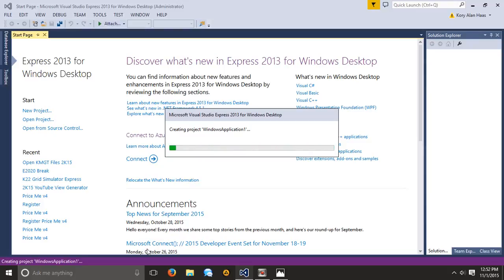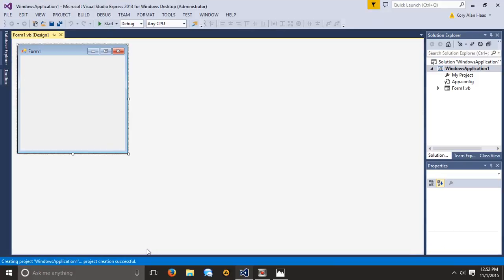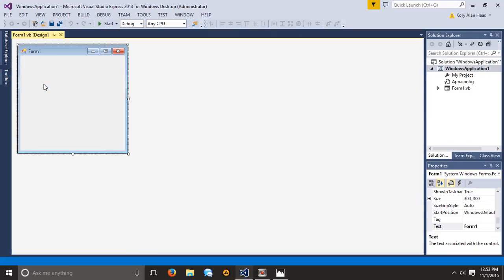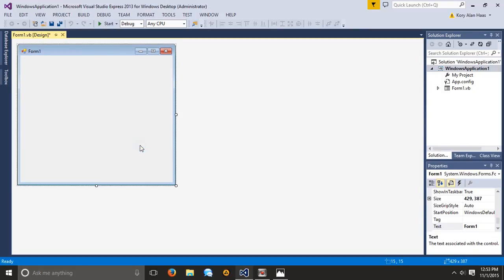As I said, if you're new, I'm going to slowly ease you guys into this. If you guys are more advanced users, you may want to move more out into the course. Now, let's just go ahead and go over a few things. This is the first page of your program. It's going to be called Form 1 by default, and then if you add any more, it's going to be Form 2, Form 3, and so on.